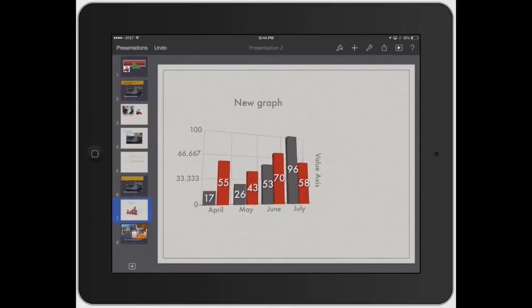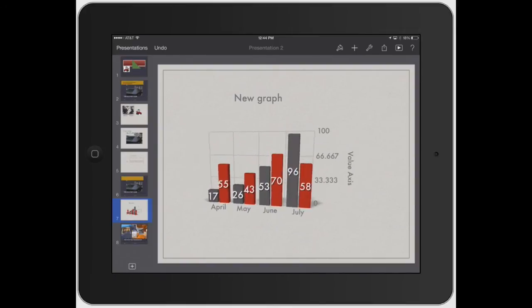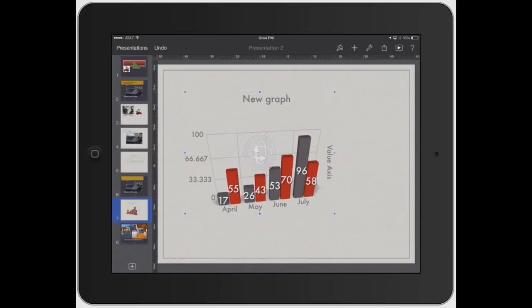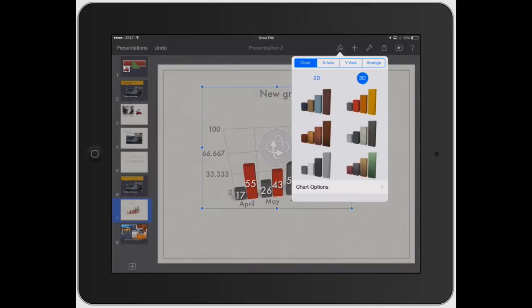So you can click on that and you can really adjust how the thing looks, whether you want to be able to see the top. And I think that looks pretty cool like that. Now you click back on the details brush and you can change colors. Make it like a wood grain. Yeah, the wood grain looks pretty cool.